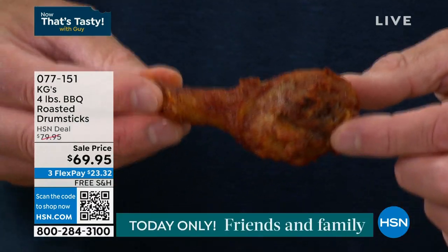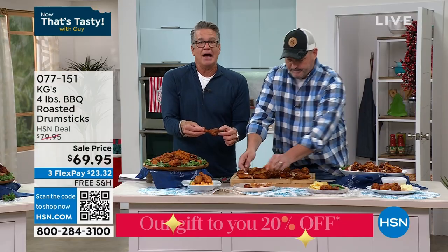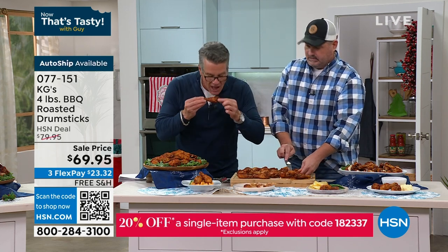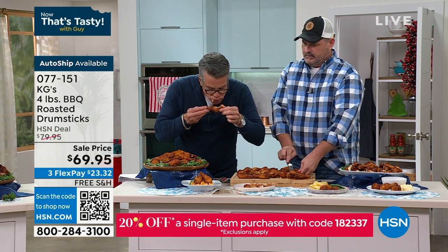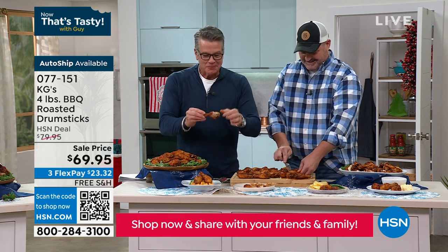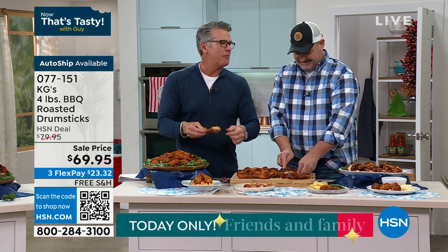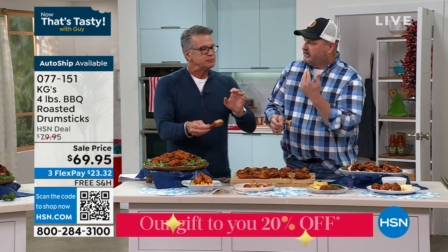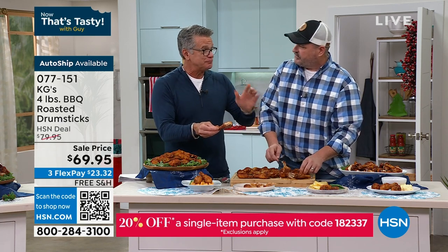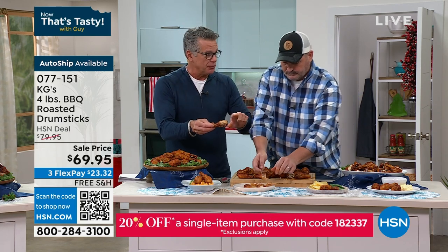There's a big bubble right there — I always like to go there. These are not spicy. If you want to add cayenne or whatever to zip them up, you can do that. I'm going to take a bite — get in there. How about that? The skin just bit right through. Look at that bite. That skin doesn't come off and it chews — bites through. The skin is not rubbery or fatty. The skin tears right through.